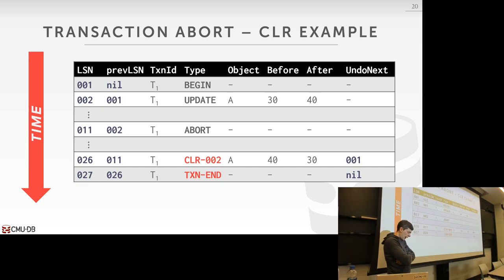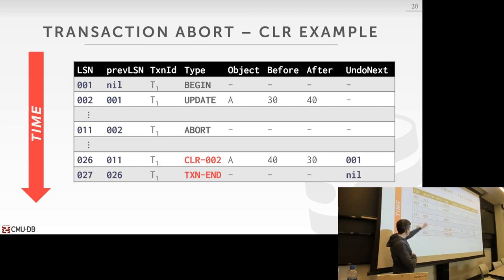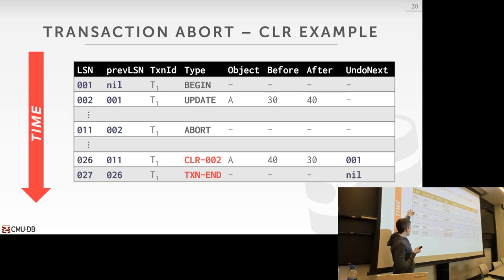Question: I said that when you abort, you can immediately go back to the application and say your transaction aborted without flushing anything to disk. But you made some changes and you told the user the transaction aborted — then you crashed and lost these logs in memory. Yes — if you immediately tell the outside world you're aborted, but then you create these log records and reverse the changes, and then you crash — can you lose them? You're right. So, can we lose these? Do we care?